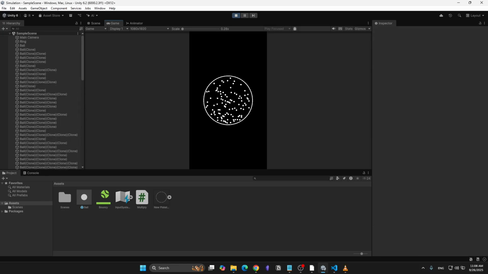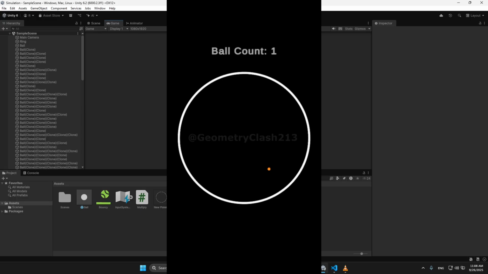So now we have a basic simulation of a few balls that multiply on collision and keep bouncing inside a ring. Now the next steps to do is that we can add sounds, we can add colors, we can probably add a title in here which counts the number of balls. We could add a lot more stuff into this.